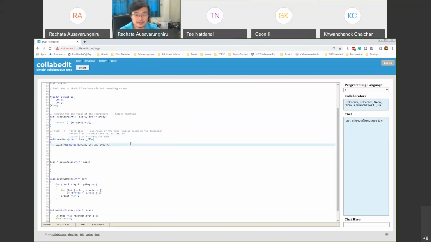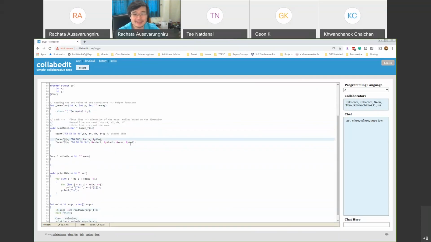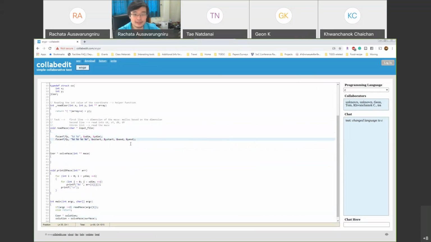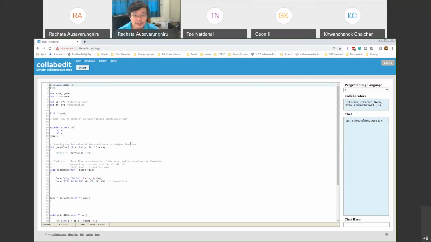So great. Which one? Can you highlight so I know where you are? I type it in. So you need to do fscanf, right? So it's the same thing here. Since your friend already wrote it out, I'm gonna cut and paste it here, right? It's the same thing. You just need to make sure that you have the file pointer, which I define up there, named input, right? So you just put in input over here. Then that would scan everything that you need to scan. So this is the first line.